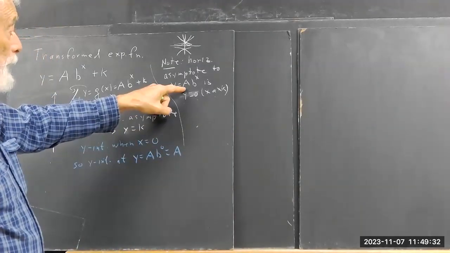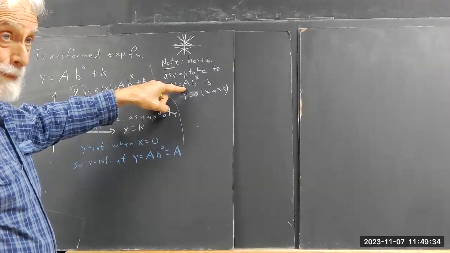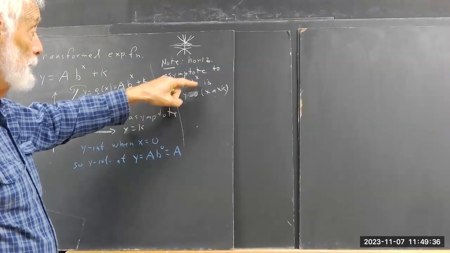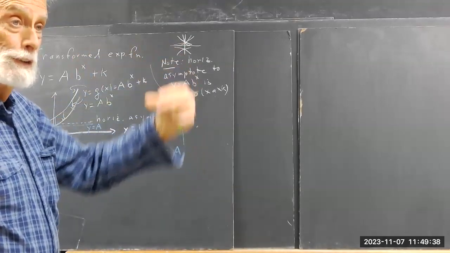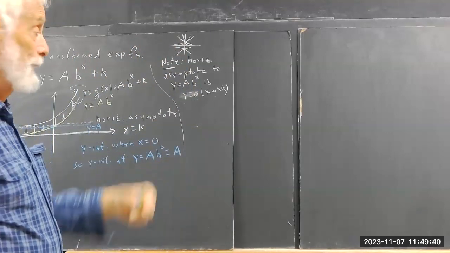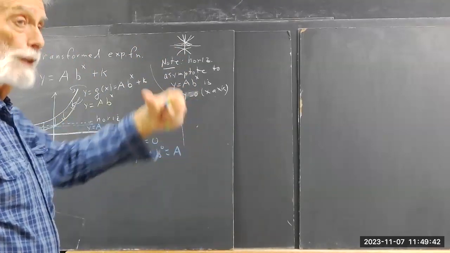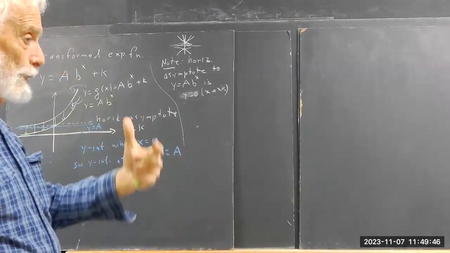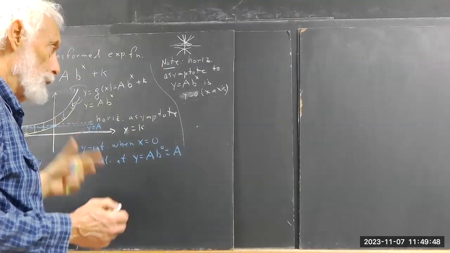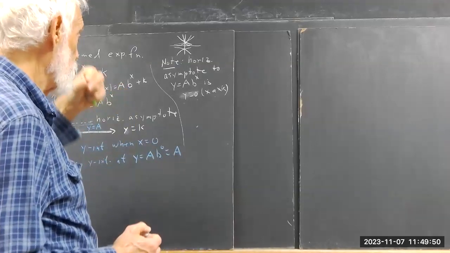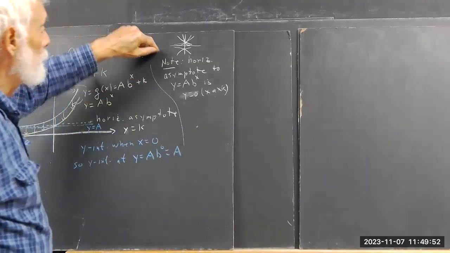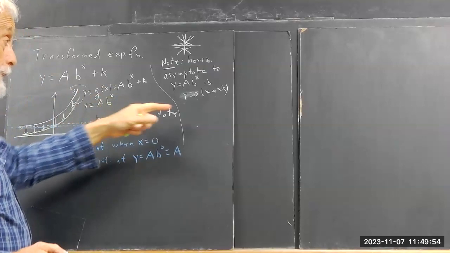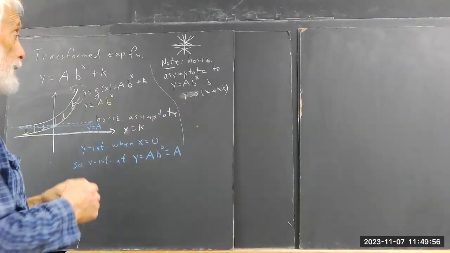And if we multiply by a, that doesn't matter. It's a horizontal asymptote because b to the x can get as small as we wish. So it gets small enough to make a b to the x as small as we wish. And that statement's kind of worth pondering. You probably don't have time to ponder it, but it's worth at least hearing. Okay, so horizontal asymptote is this, and that's the x-axis.